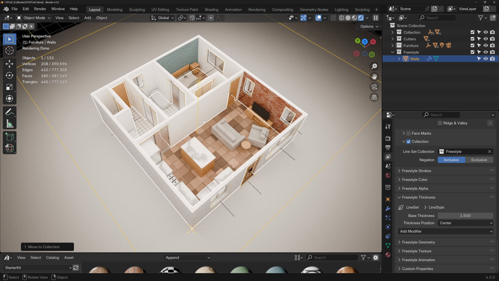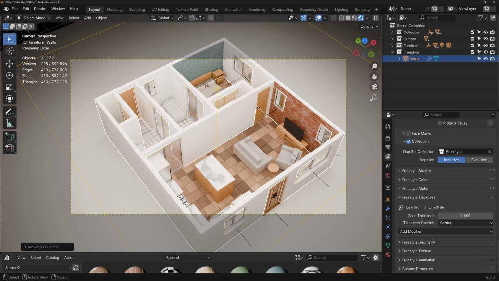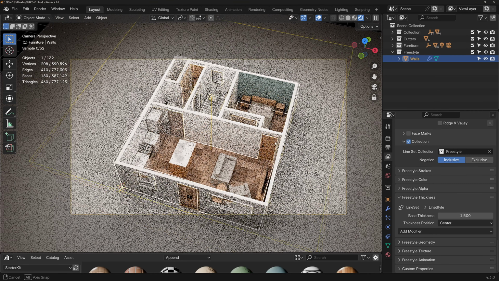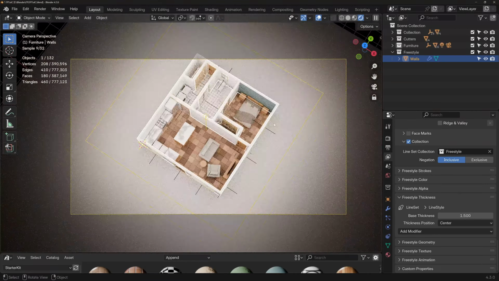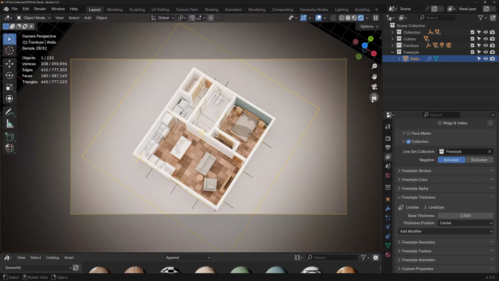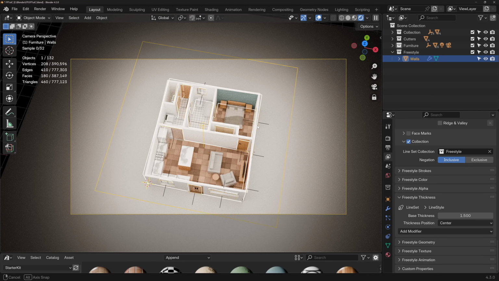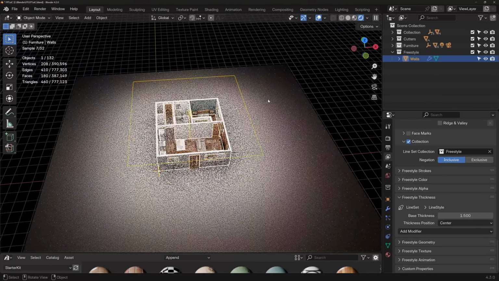Now to get the perfect camera angle, press 0 on the numbers pad to go to the camera view and click on this icon to lock the camera view. Now you can navigate normally, but you're still looking through the camera. Just navigate to get the perfect angle that you want, and once you have it, you can zoom in and zoom out. And once you have it, don't forget to unlock this, because if not, you'll continue to navigate and lose the angle that you already had. So get your angle and unlock the camera so that you can now navigate without moving the camera.